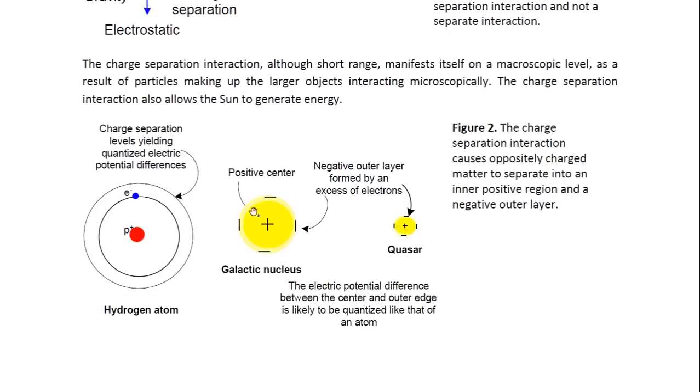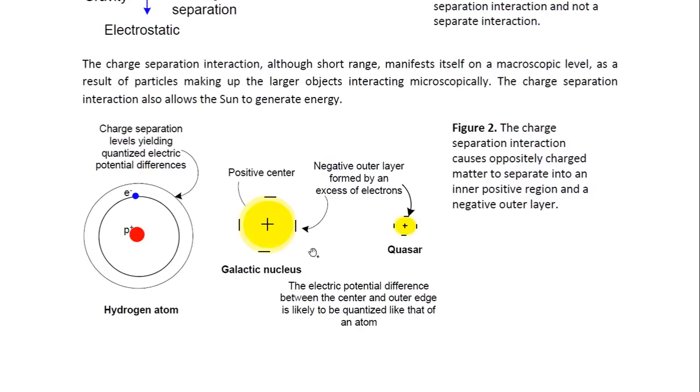So what we have in the universe is atoms, which are made of an inner nucleus and electrons outside the nucleus. And here we see already this is a manifestation of the charge separation interaction, and this is the reason why we have protons here and electrons there. If it was just electrostatic interaction acting between these two particles, we'd expect protons and electrons to join together. But they don't, they stay separate.